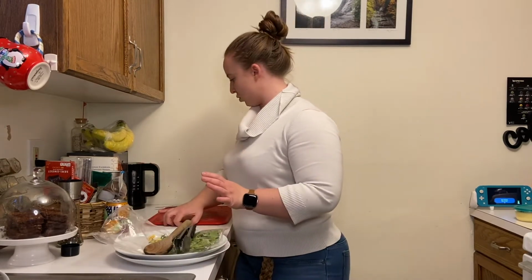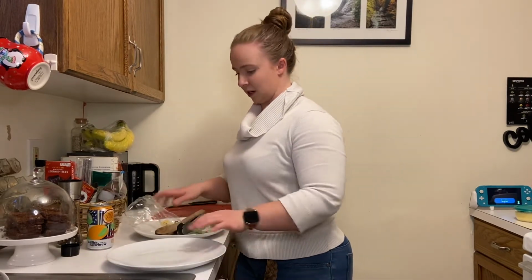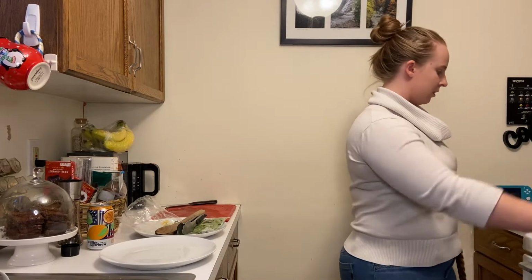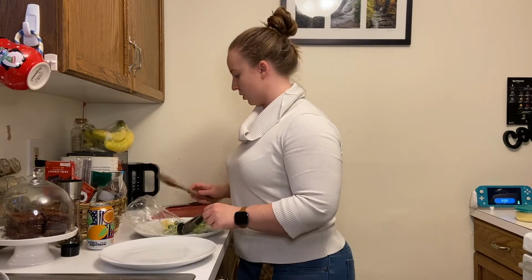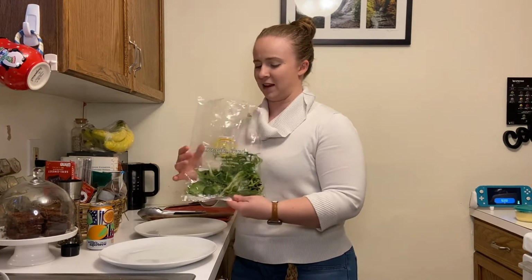Typically what I do, especially in a small kitchen, so if this is helpful to you, I usually have the steak and the plates here, and then I'll put everything else on this side. I know you can't see what I'm looking at right now, but it's my oven. So I put the rest of the meal on my stovetop, and then I'll transfer it over to the plates as I'm done plating.